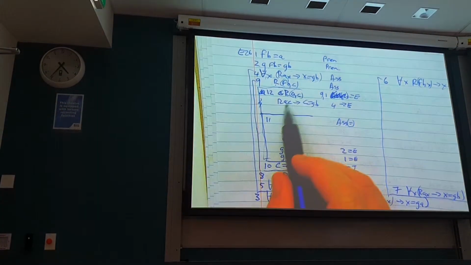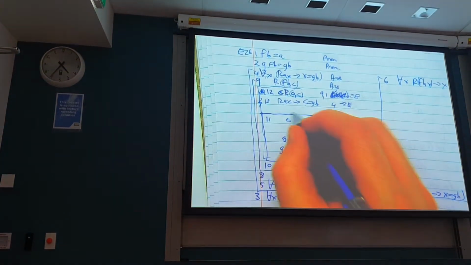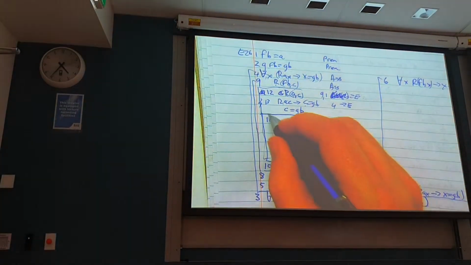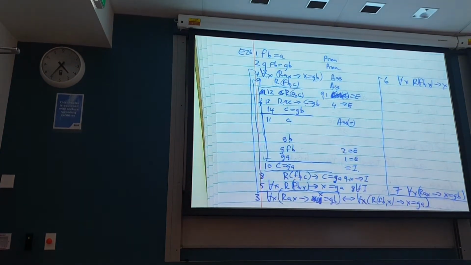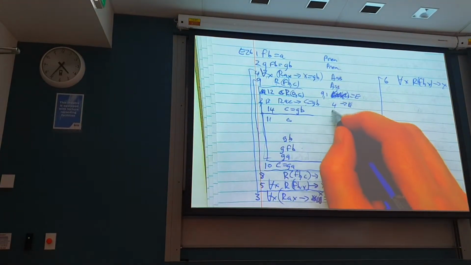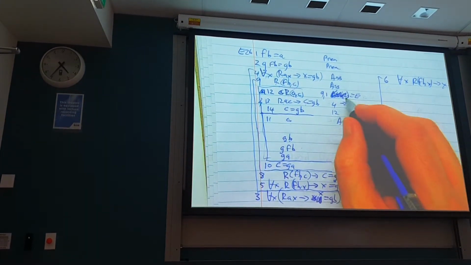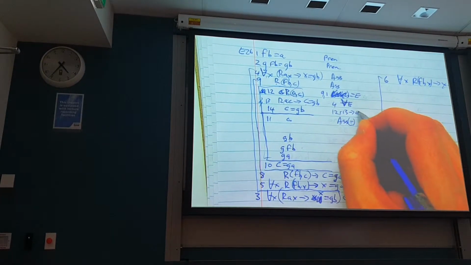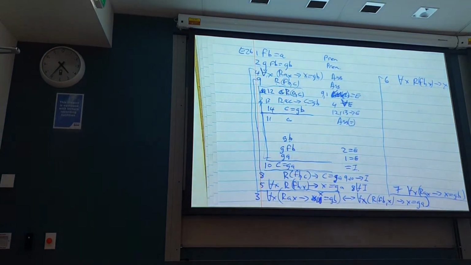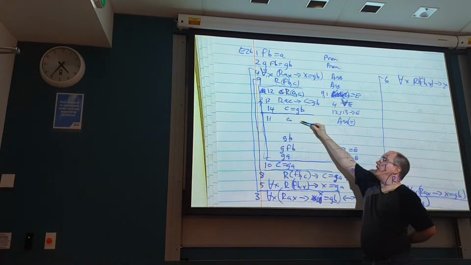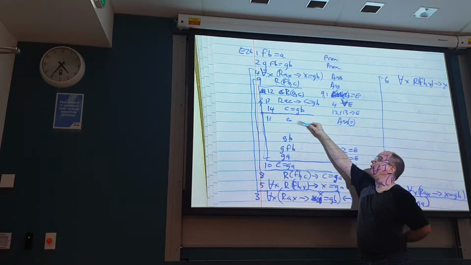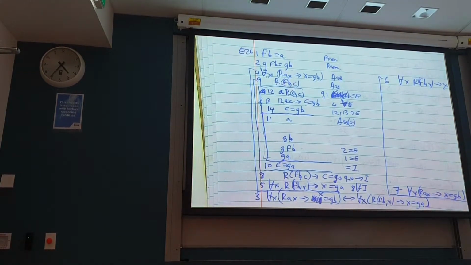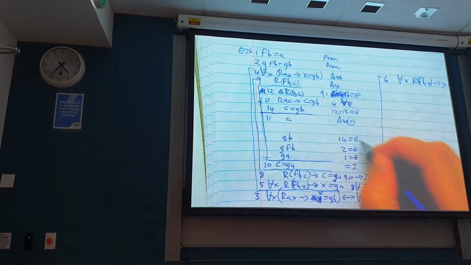Now I've got an RAC, and if RAC, then C equals GB. So I know Chris is Bob's girlfriend. And that's, of course, the thing I was hoping to prove. That's from 12 and 13. That was universal elimination. 12 and 13, arrow elimination. Now I've got C equals GB. I can use that to join between the GB that I want to prove and, fortunately, C. I just wanted a GB. It's given me both ends of it. So by 14, C is equal to GB. So that's from 14 and equals.